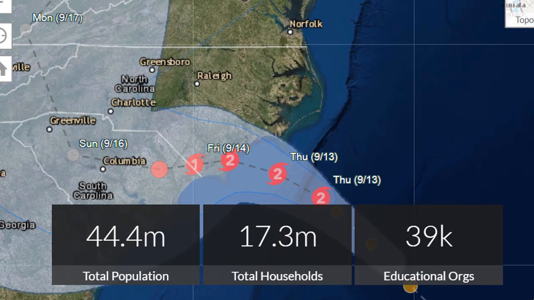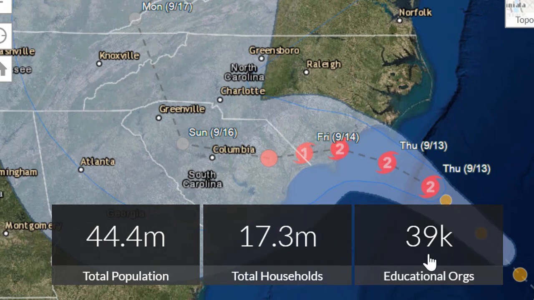And one more thing that's fascinating. If we take a look at this, notice we've got total population, total number of households, and educational organizations, schools, universities, community colleges, etc. In here, we've got the ability to tap into what we call the Living Atlas of the World. You can make your own live interactive web maps using ArcGIS Online because it's a platform.